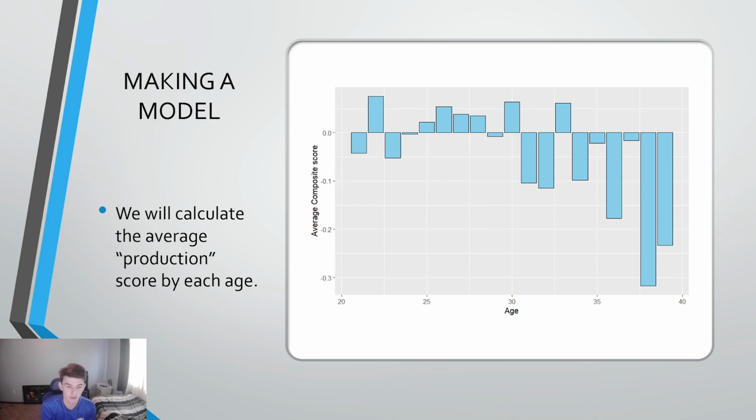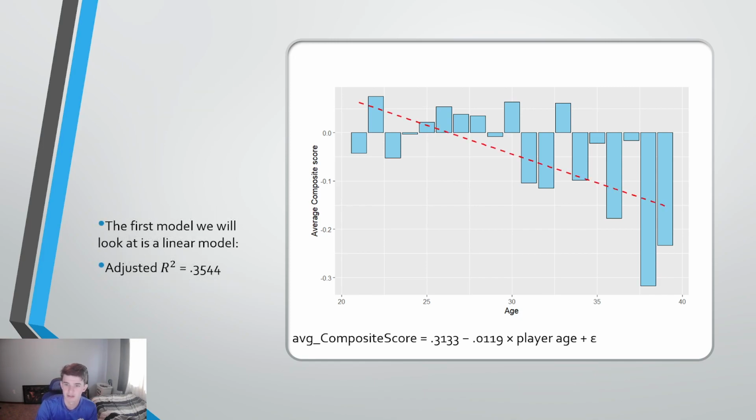So with this data, we're going to be throwing models on it, and we're going to be looking at 3 types of models. The first one is a linear model. Next one is a quadratic model. The last one is a cubic model. And this is the linear model. As you can see, this model does not fit our data. It really just doesn't work. The R-squared for this is 0.3544, which is not good for this type of data. It doesn't show this curve at all. It really is just not good.